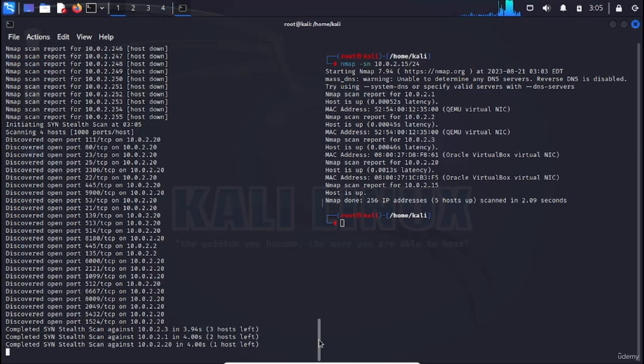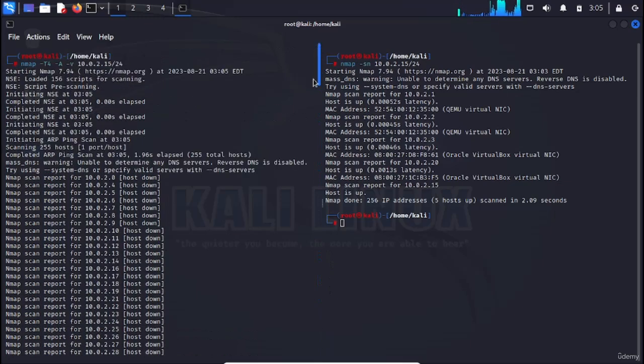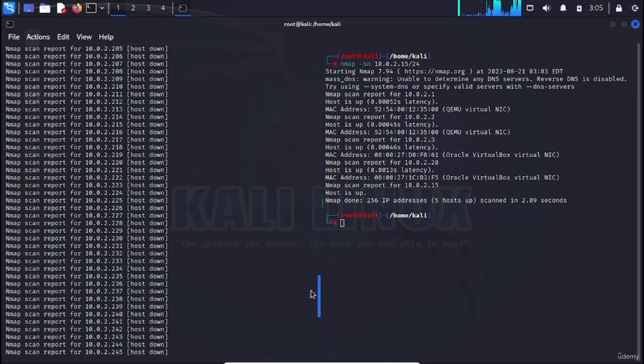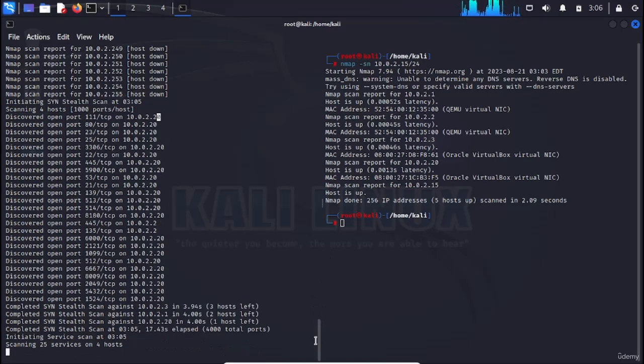We got this one which is broadcasting its open ports. As you can see, Nmap is telling us that this host is down, this host is down, this host is down. And when we come here, the IP address is 20, right? So it's telling us 10.0.2.20 has open ports. So I'm now interested in that one.